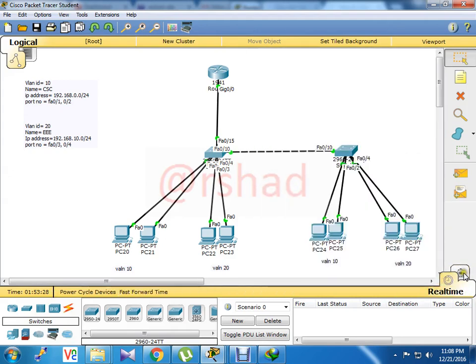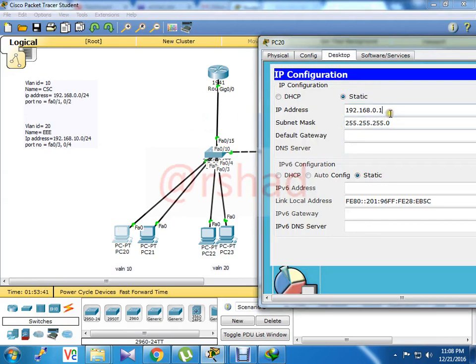Okay, so our configuration is done. Now I just have to put the gateway on each of these IP addresses. What is the gateway?